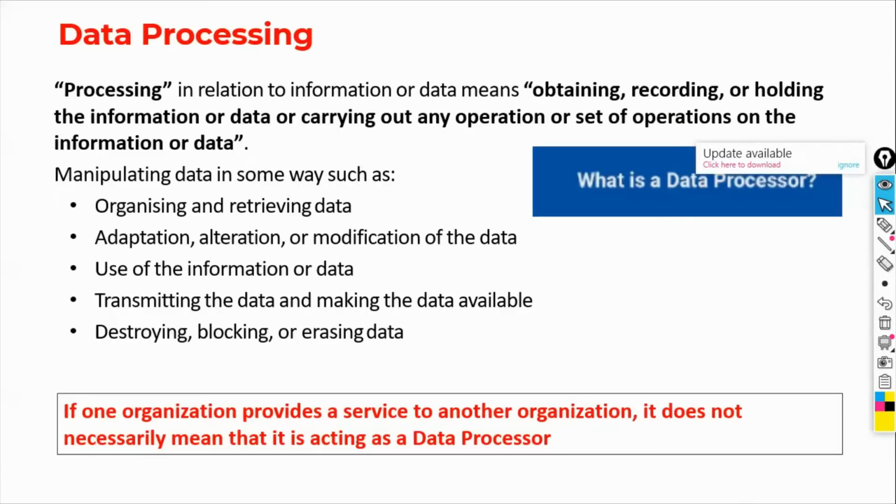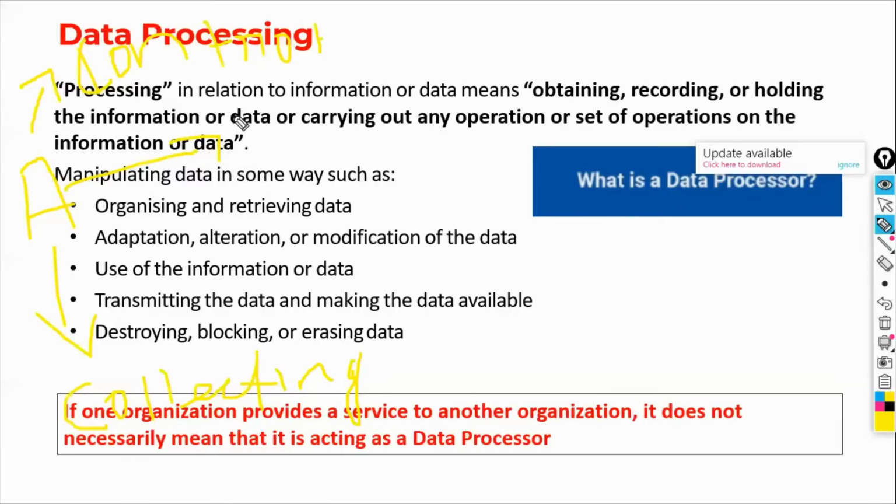Now let's take an example. Suppose you are being hired by organization ABC. Organization ABC is directly collecting your personal information, name, passport number, your social security number, all that data directly from you. In that case, organization A, who is directly collecting your personal information, would be the data controller. They are controlling and collecting the data. They have the responsibility and obligation to protect the data.